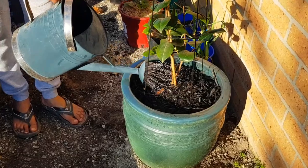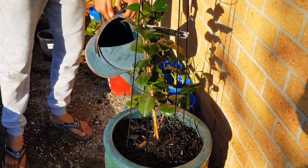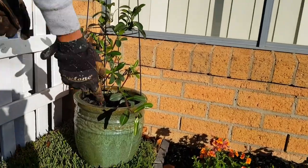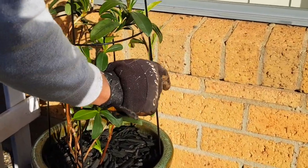It's important to water the plants after planting. So after watering, let's take a tour of other climbers that we have planted earlier. This one is Hibbertia scandens, which I have planted in this container a month back. It seems to love this location.